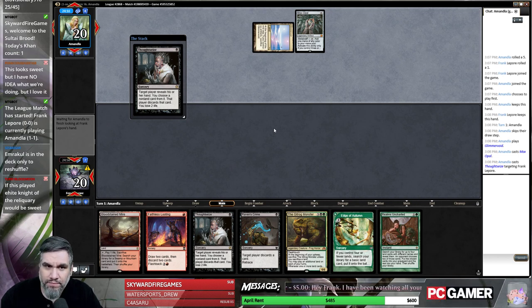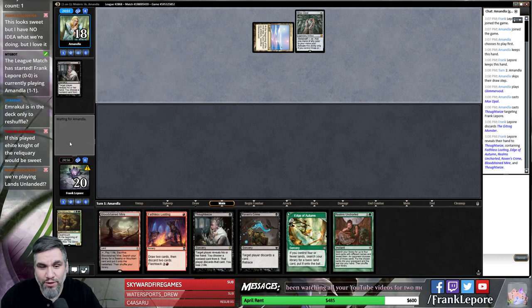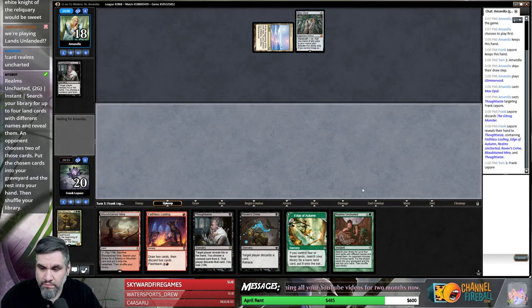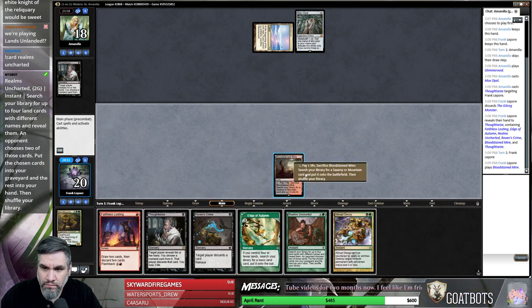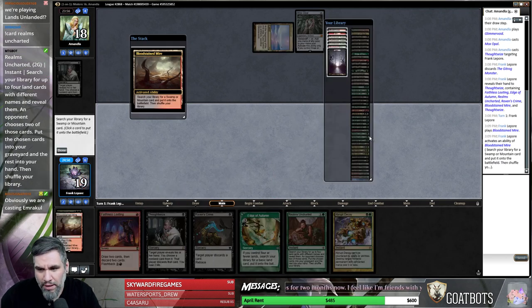They also have 4 cards. Gitrog Monster. Oh, that's just sad. All right, so we're definitely going to want a green and a red, probably.